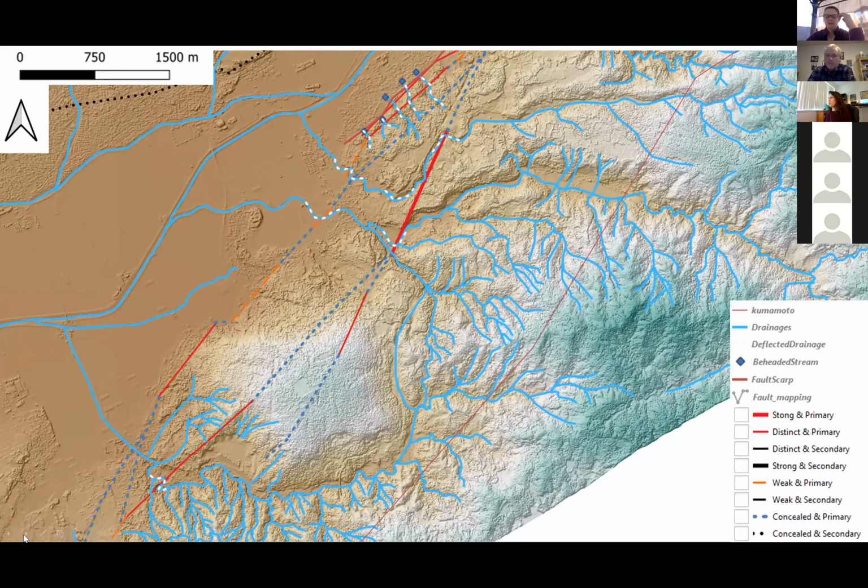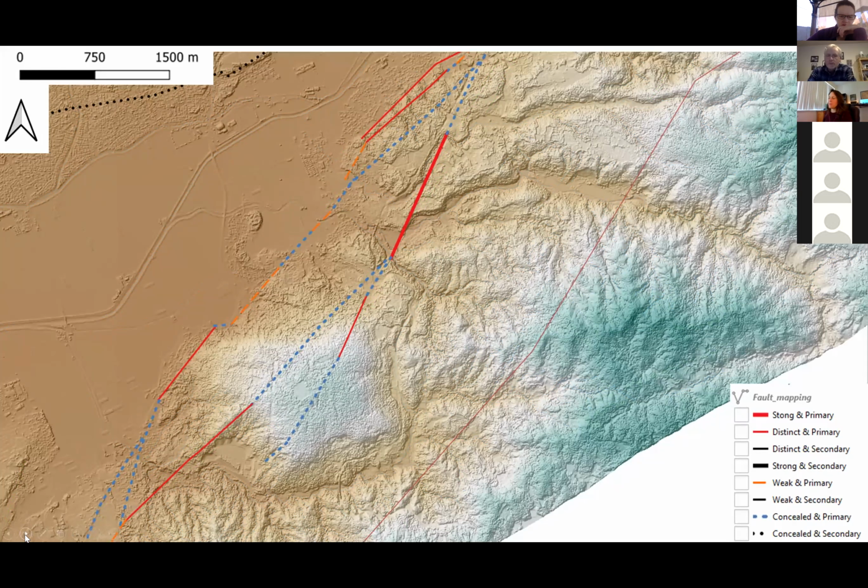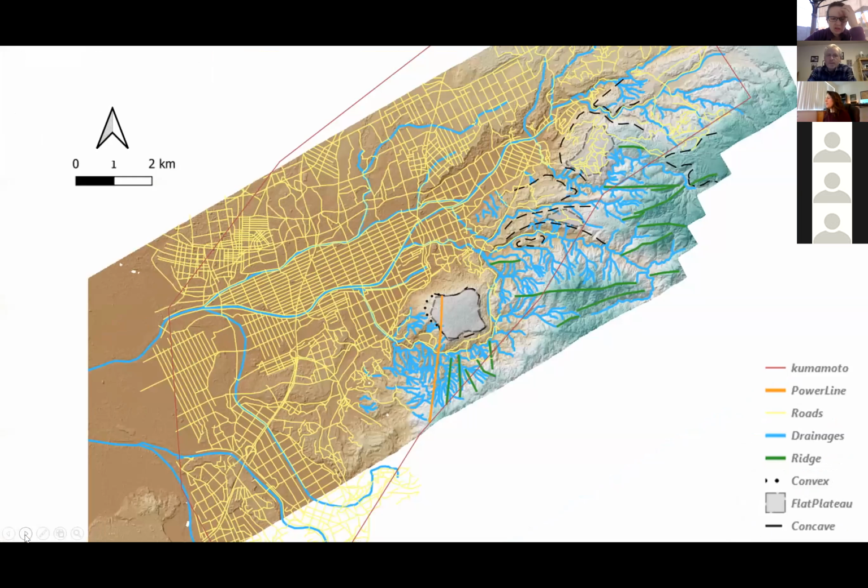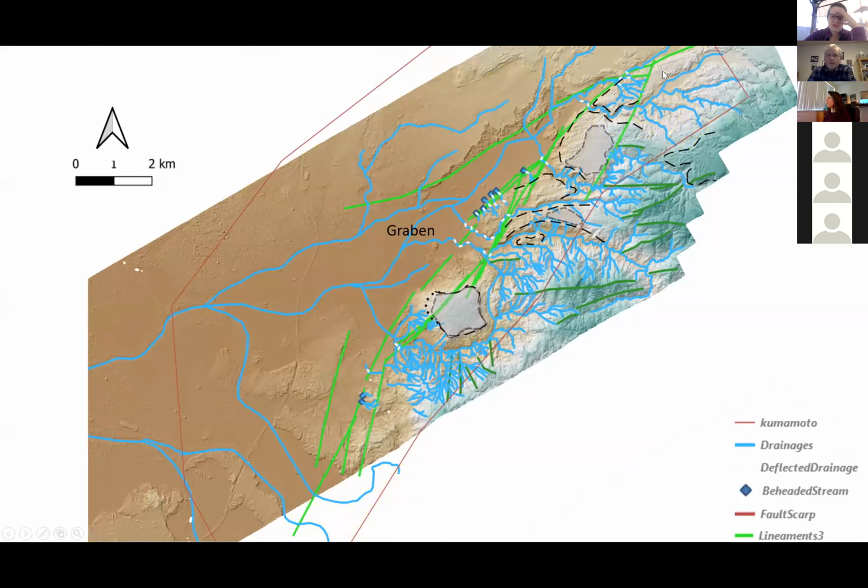And so just zooming out to get the whole picture, here's this pretty intense map showing my roads and geomorphic features. And then looking at just the geomorphology, you can see this really prominent northeast to southwest trending strike slip fault. I did see this kind of secondary fault up here in the north. I wasn't quite sure what to make of it, and I didn't really know what it was.